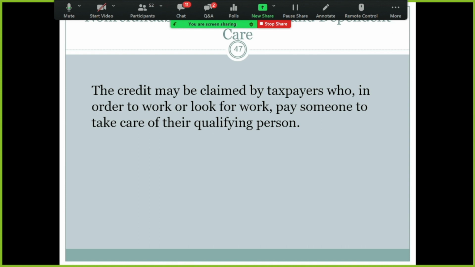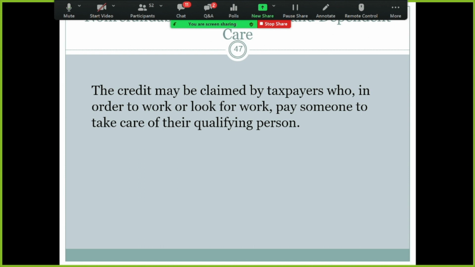Another non-refundable credit is the child and dependent credit. And we can't confuse this with the child tax credit. And this is one of the tax credits that I was speaking of earlier, where there's a tax change and where a portion of this tax credit can now be refundable. But again, we don't know how this is going to look until we actually start preparing tax returns.